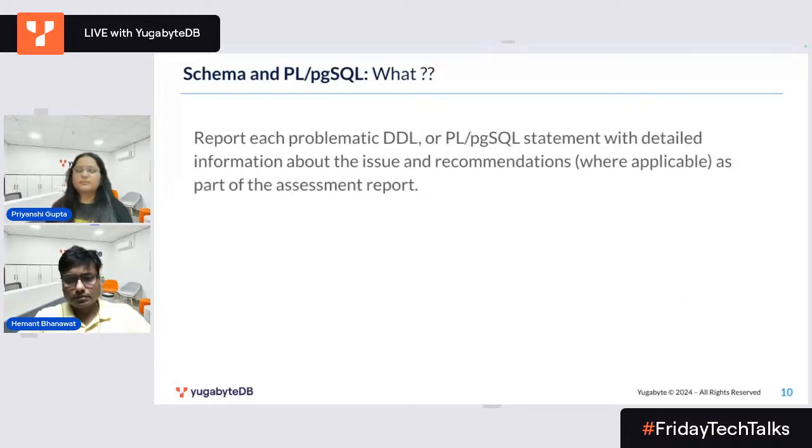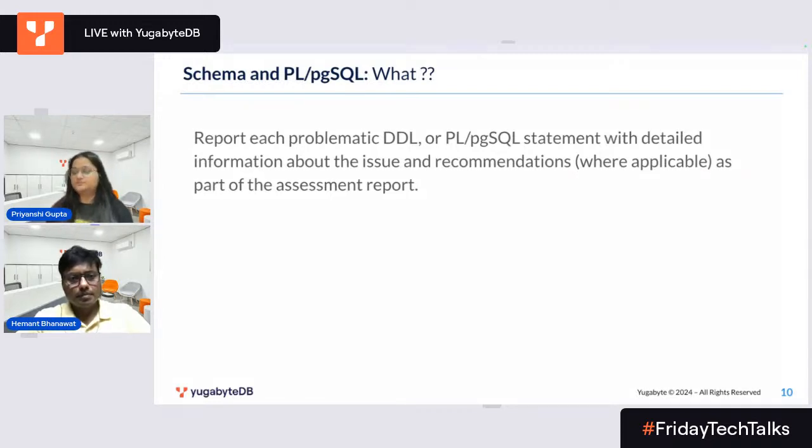In this, we report all the problematic DDLs or problematic objects which are there in the source database, including all the PLPG objects as well. With schema and PLPG, I mean all the DDL and PLPG statements which have some problems or issues. Assessment comes up with detailed information about those issues and the recommendations, if there are any, for that particular issue.